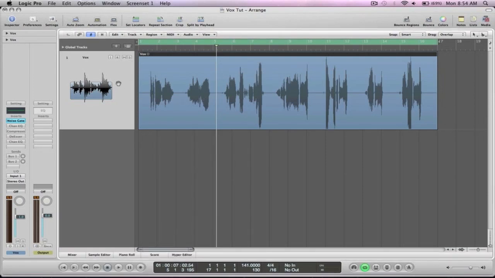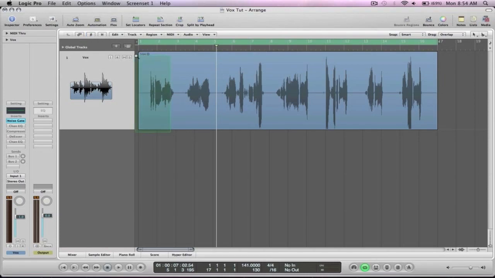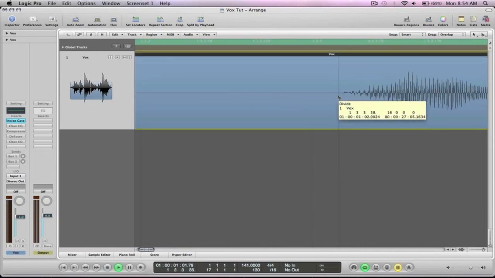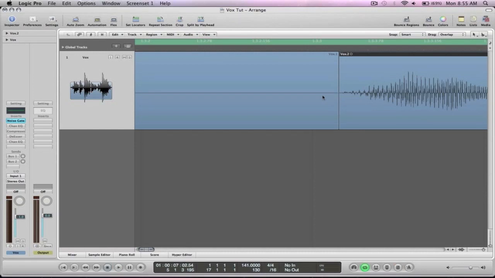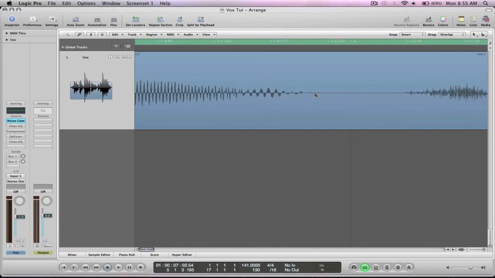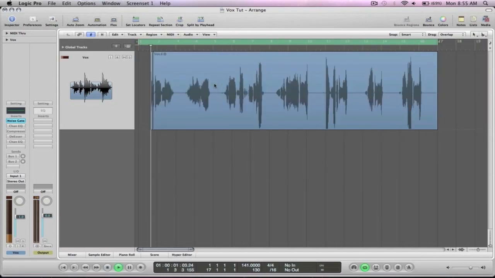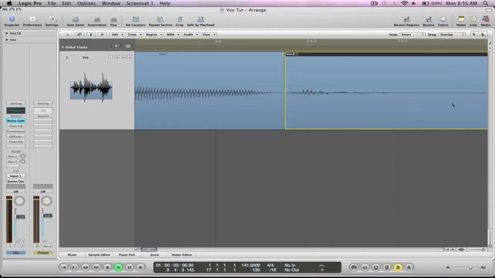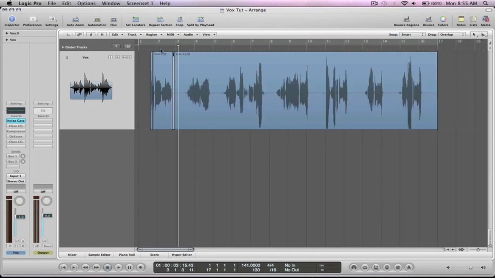So once you've done that, you have a nice, well, semi-nice clean vocal. The other thing you can do, which is a little more time consuming, but you can be a little bit more precise, is just come in and find where the words, phrases or whatever are, and then you can just come along and cut them out so you can get right in there and really go in on the vocal. So you're really just cutting everything out, and then this is where you can come in and, like here, it's got that little breath at the end. You can go on ahead, and if you don't like that, cut it out.